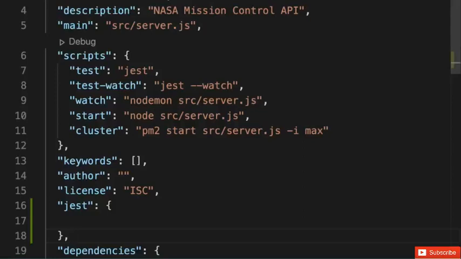Jest knows to look inside our package.json for a configuration with some options if it exists. And in our case, it's going to be very simple. We'll set testEnvironment using our double quotes, setting that to node.